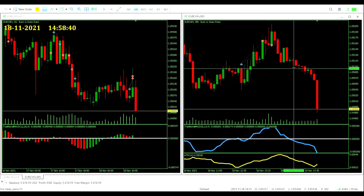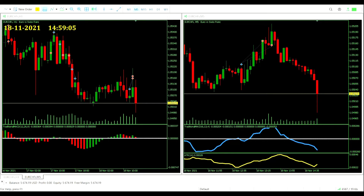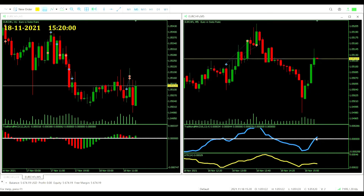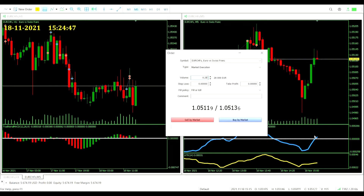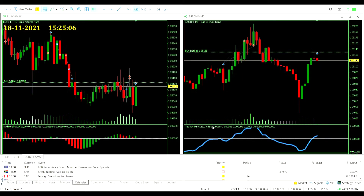If you weren't filtering and got into a sell trade at that MACD line crossover, that would be looking very nice. But we have to have some sort of filter, even if it's just a different part of the same indicator on a different time frame. There's been a quick snap-back in price over the last few periods, so we should see the MACD line cross back above zero now. Assuming we get the close — I don't want to get in right at the peak of momentum. Even a red candle would still see this cross, so I wouldn't mind a bit of a pullback to enter. 15 seconds to entry. Going for an ATR of 3.1 pips — that's 9.3 to the stop loss. We're in.